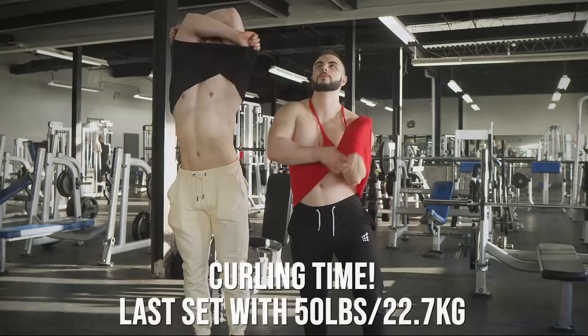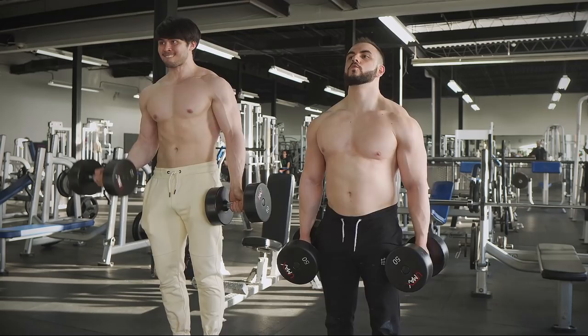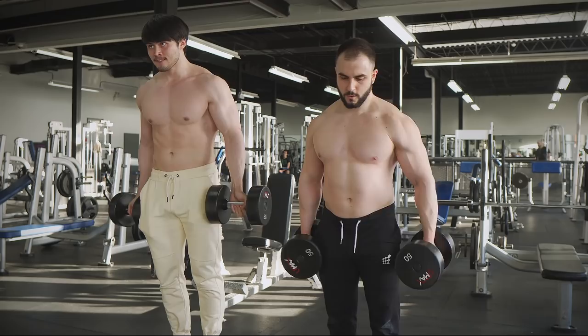Finally, it's time to isolate the arms with simple dumbbell curls. We actually did multiple sets, so we were extremely exhausted. And this is the final one where our form does start to break down at the end. We're just making all kinds of stupid faces and talking smack. So it was really fun, and it's always great to get your pump on.